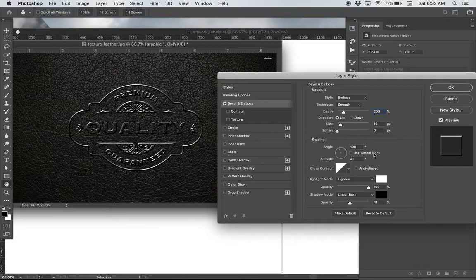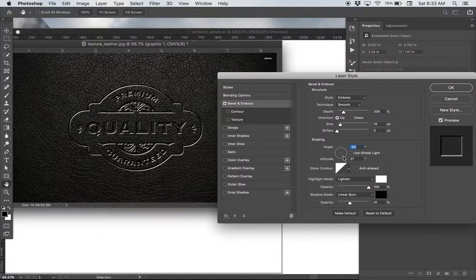If I move it down to the bottom right quadrant of this circle, then the light is going to be coming from this way, and those highlights will be on the opposite edges and the shadows will be on the opposite edges. I'm just going to do that now so you can see. Once I did that, it automatically changed from looking like it's popping out to looking like it's going in. I think anywhere I drag along this bottom half will still have that look, even towards the center of the bottom, where it's still kind of pushed in.